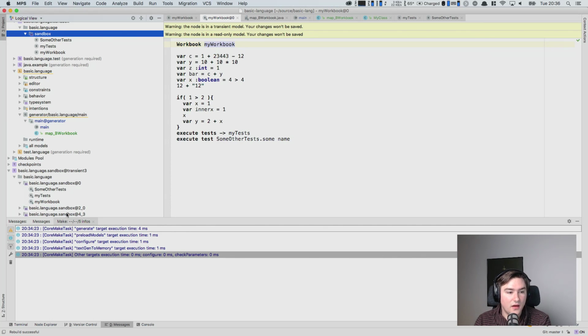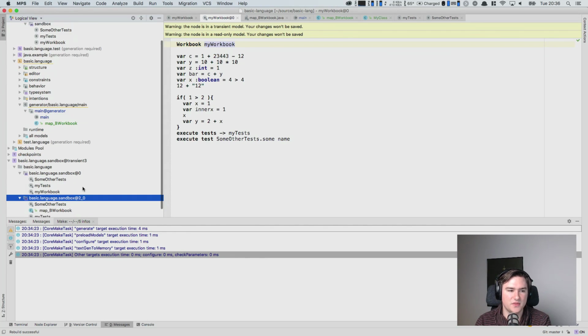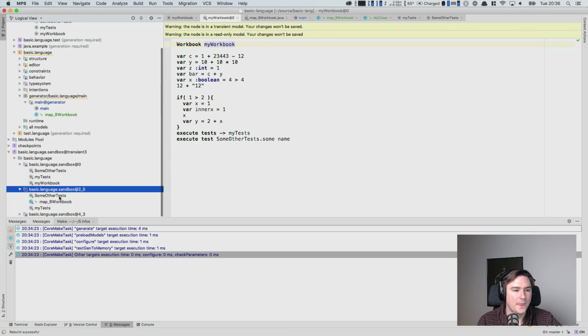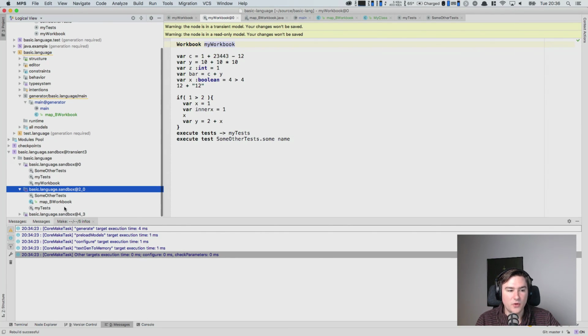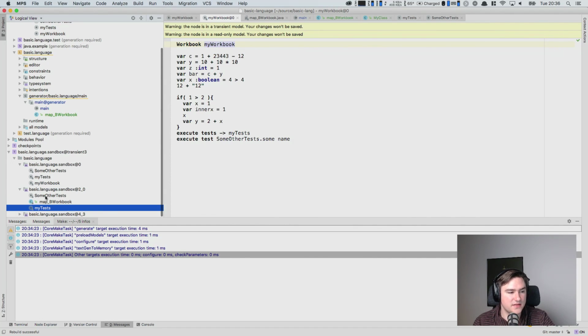And then we can see two more steps here. So if we open one of these steps, in this case, the step 2, we can see that here the content is now a bit different. So there's no workbook anymore. The tests and some other tests are still there because we haven't defined any generator for them yet.